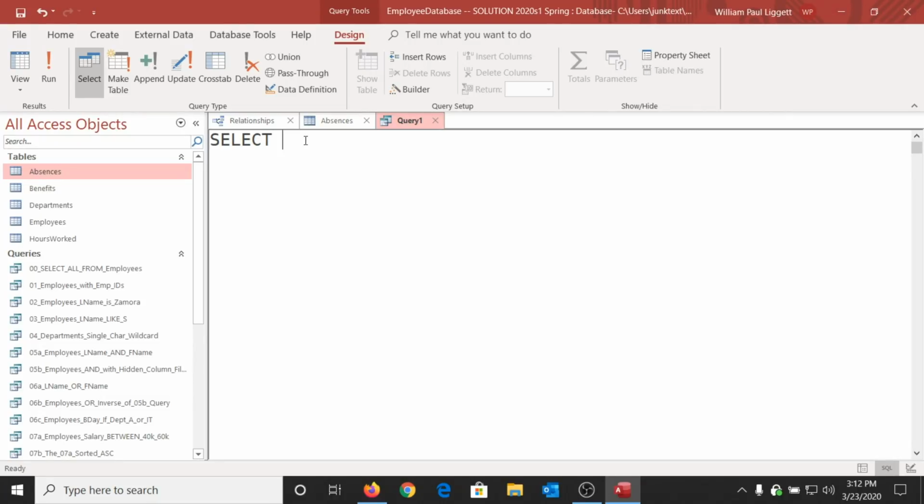What we're going to do is I'm going to do SELECT. I want to know their last name, their first name, and their employee ID. I put the employee ID over there because maybe we care about sorting by last name. That's why I didn't put it first. And then we want to get it, in this case, from the absences table and the employees table, right? Not the benefits.